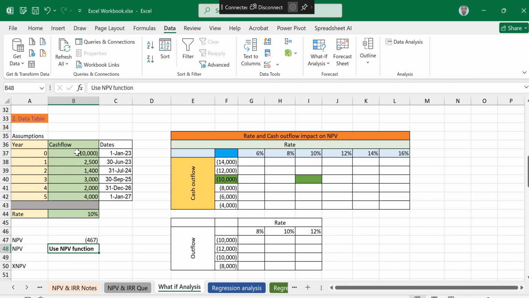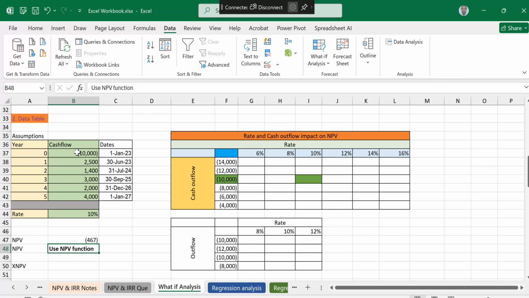Now, the purpose of what we have here is to see how different rates and different outflows will have an impact on NPV. If we change the rates, not just using 10%, and we are also having different outflows apart from the 10,000 that we had, how will that impact the NPV?